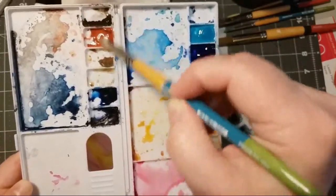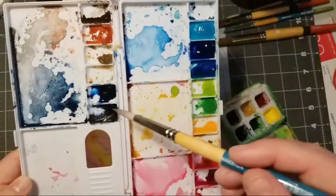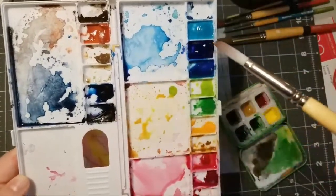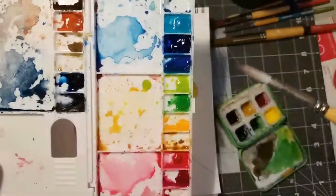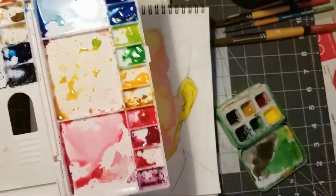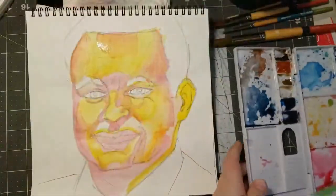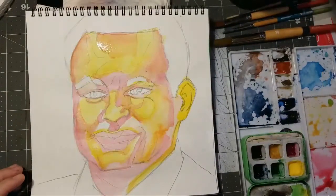I've got some earth stuff over here. I've got repeated colors of blue and indigo, and stuff I have no idea what it is. Some reds and pinks I don't remember. Which is why I'm trying to use them all up, because I don't know what's in the palette. If I don't know what's in the palette, it's hard to figure out what the heck to do with it.